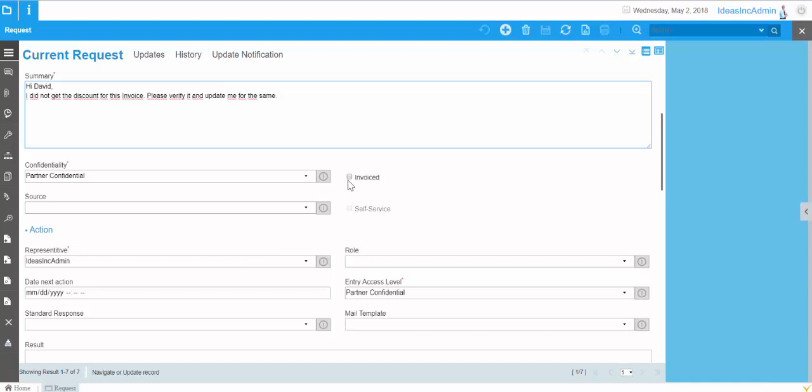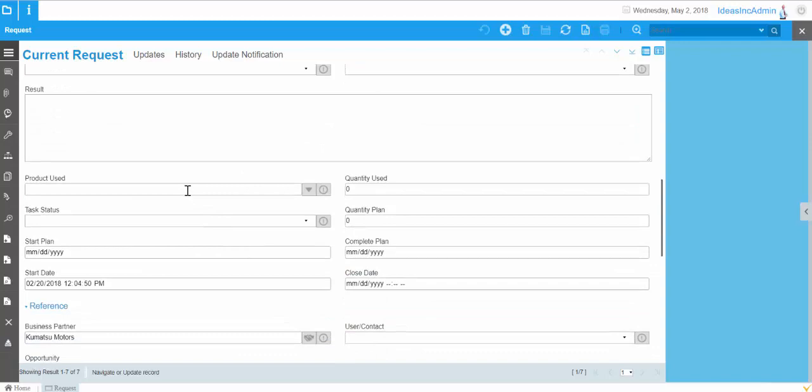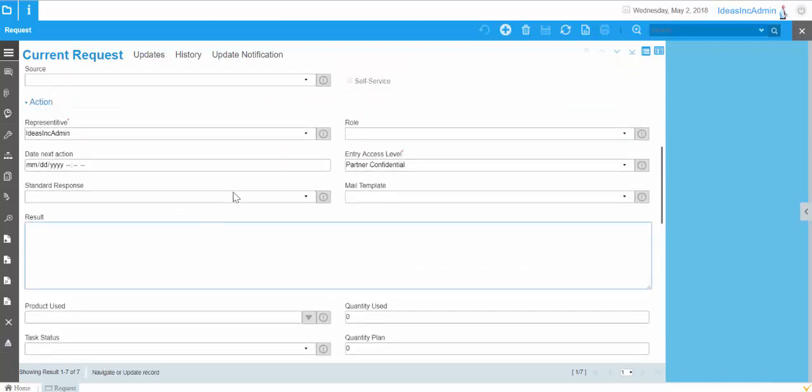Also you can have requests which might be executed but are invoiced, are not part of your contract. So you can refer to the contract, or you can also invoice a contract request, because here you can not only record your response, your activity, what you have done, like I have contacted the customer, or I have sent the material, or whatever it was, you could write it. The advantage is basically that any update over here will also inform all the participants, all the stakeholders related to this request automatically. So there could be an email generated by the system sharing the status of this request with the request number in the title.